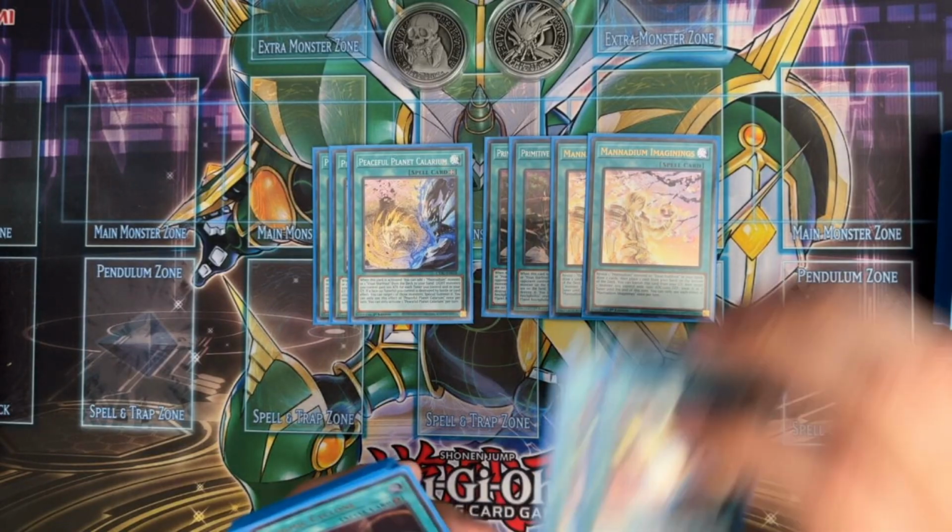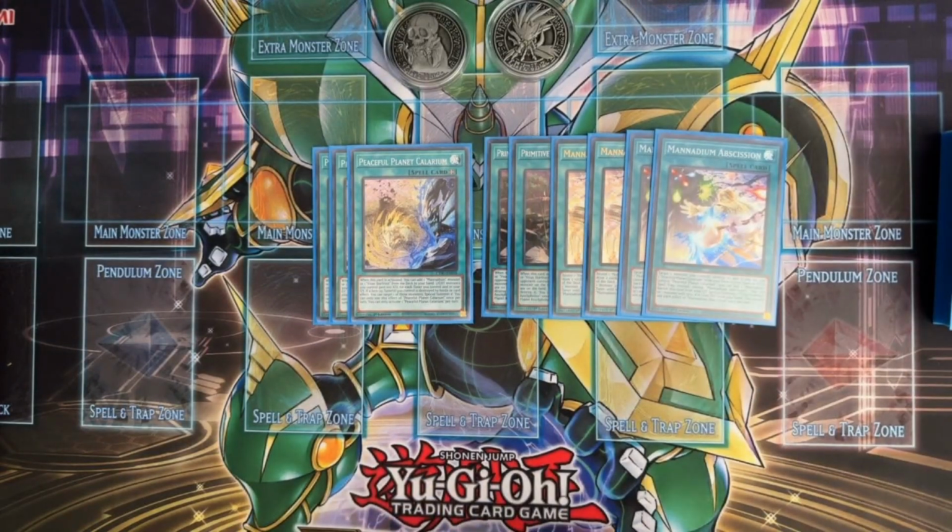Next, I do play the 2 Mannadium Abscission. Target 1 monster you control, destroy it, and if you do, add 1 Peaceful Planet Calarium from your deck to your hand, and if you do control a Peaceful Planet Calarium, you can add 1 Mannadium spell or trap instead, except Abscission. You can banish this card from your graveyard, special summon 1 Visa Starfrost or 1 monster with 1500 attack and 2100 defense from your hand. You can only use its effect once per turn.